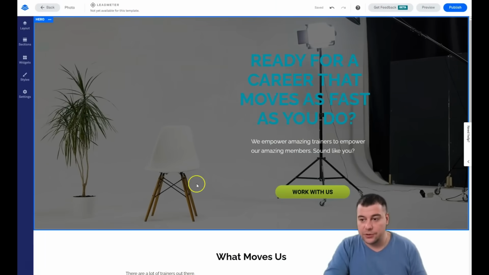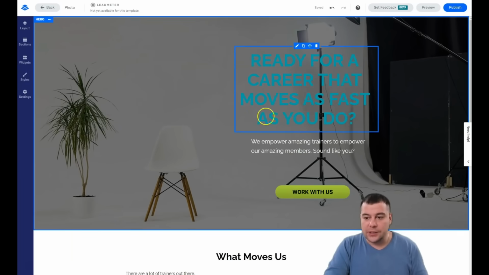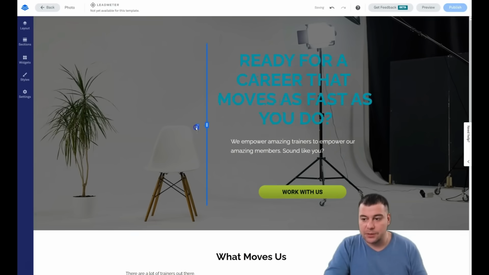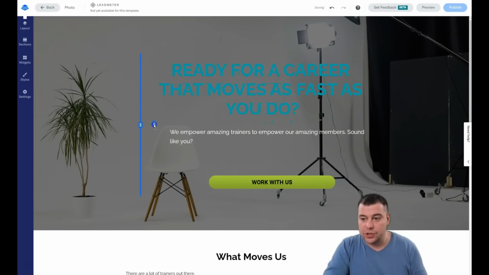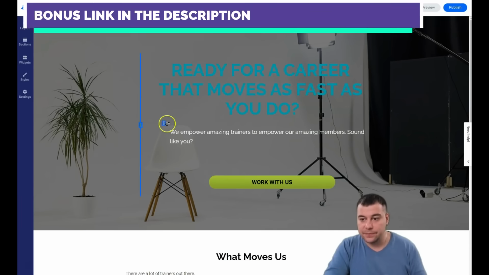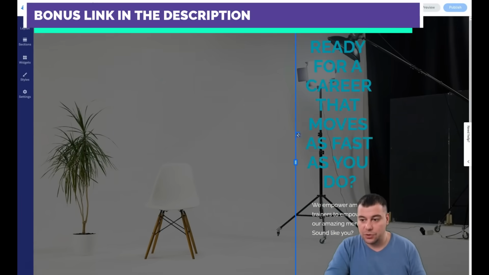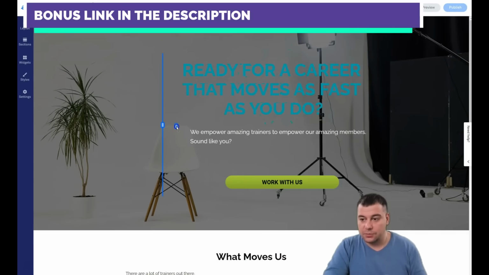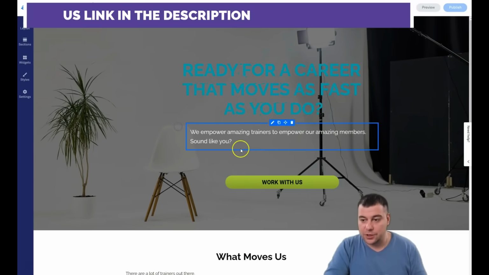You have all these things here. When you're hovering over the page, you see these blue lines. When you grab it and move it, you can reshape the text instantly. Yeah, you can make it like that, but I think this is a good way.